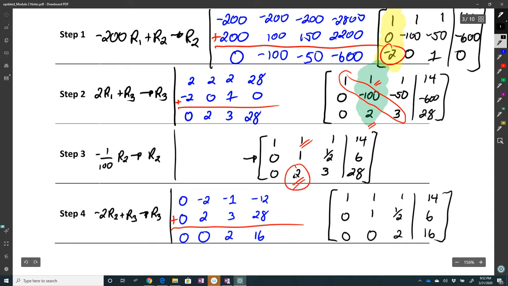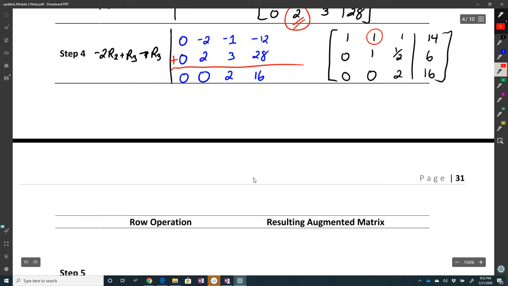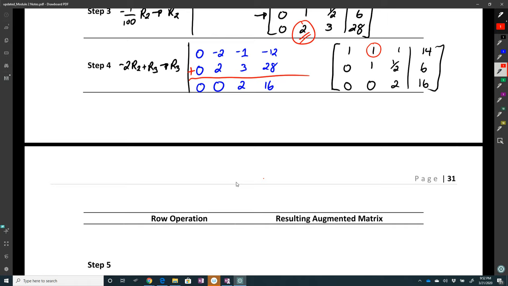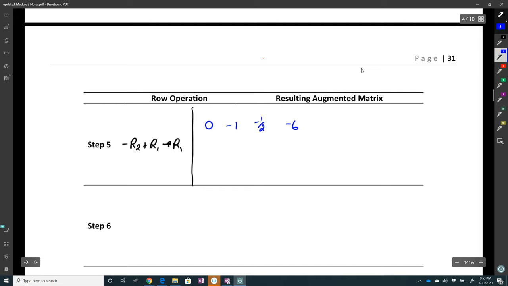All right, now, if you want, I know a lot of people like to get rid of this one. So let's go ahead and get rid of that one. There's no, like, you must do it this way whenever you're solving and doing your Gauss Jordan. But anyway, so that's column two. So I'm going to use row two. And notice that they're just the same number. So I'm just going to do negative row two plus row one is going to give me my new row one. Okay, so I have negative row two is zero, negative one, negative one half, negative six. Row one is one, one, one, fourteen. Add them up. So this gives me one, zero, one half. Fourteen minus six is eight.